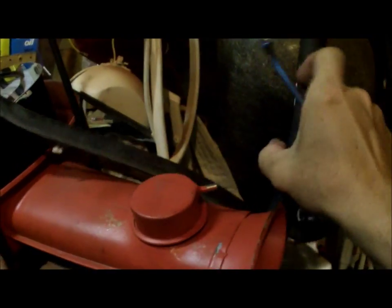So, part two. Let's get this Edelbrock off of here. Get the air cleaner off. Put that somewhere where it won't fall, won't bang into anything. It is a little bit on the heavy side, believe it or not. Alright, let's get back to that carb.